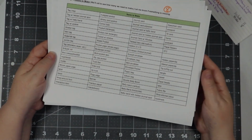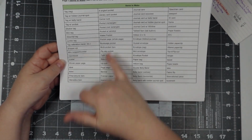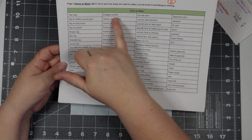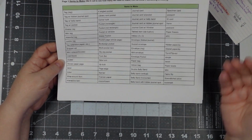All right, and then the last page is items to make. These are things you're going to need to make for your journal. Once again, we've updated mostly in this column here. I had a multi-pocket item. I know I have this four-angled pocket, and I may end up just removing it. But the multi-pocket item, you can do that more than one time.